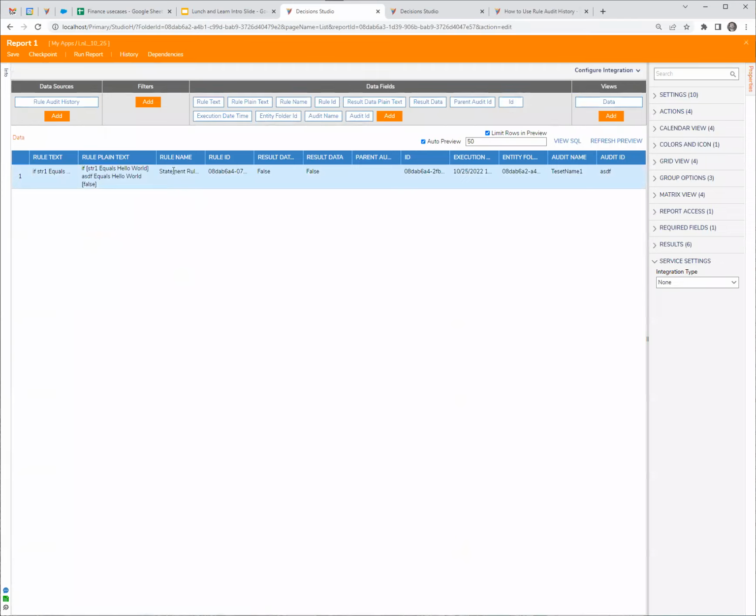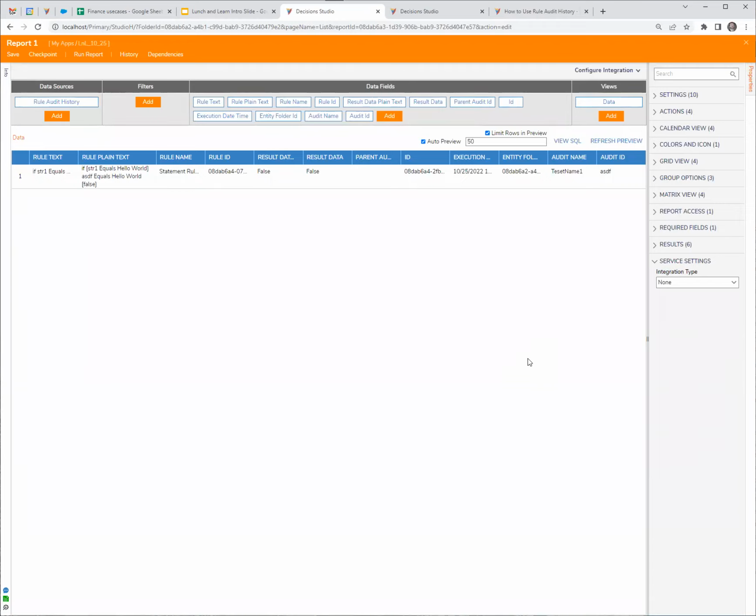Because if I look at this, I bet rule name, statement rule 1, we give you the actual rule name and we give you the rule ID already. And you can specify what you want for audit name and audit ID. So audit ID, maybe you could just use one of those as your auth code. So if you wanted to pull all rules for a particular auth code, you'd still have to pass it in, of course, right? Right. But you wouldn't write a rule to check it. You would just pass that into one of those two properties. Audit ID. And then that might give you what you want here.